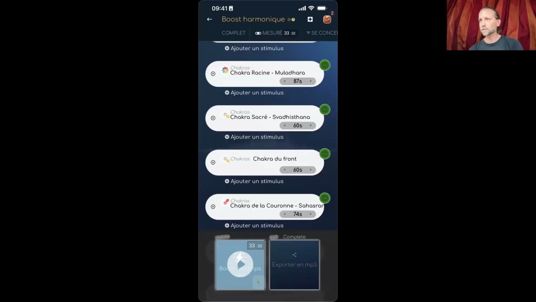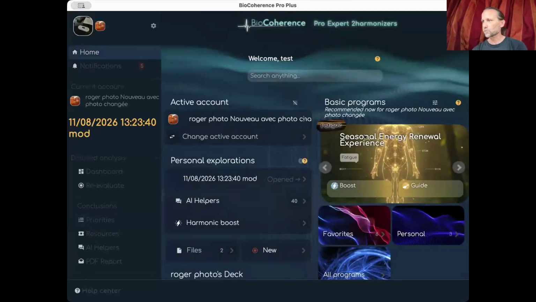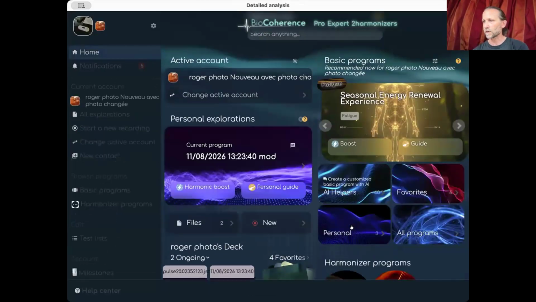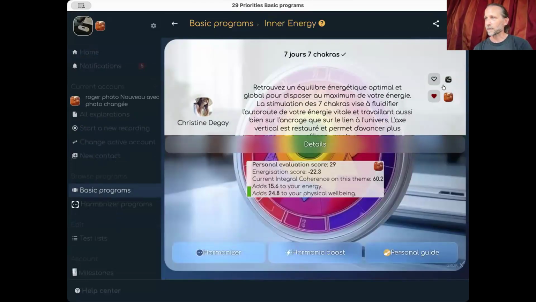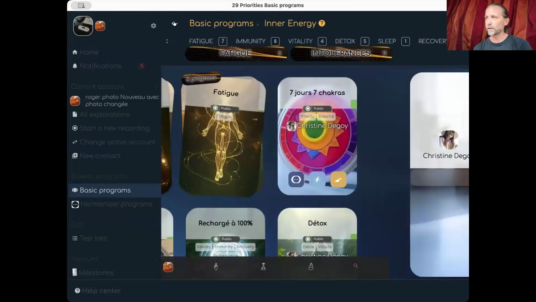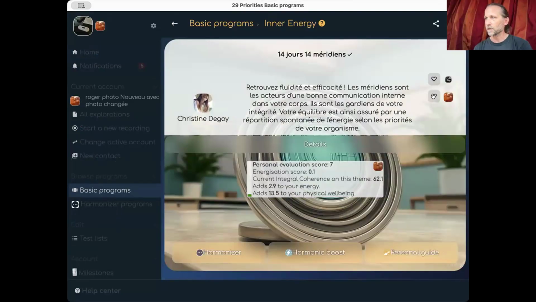Basically the same way that, in the latest update, we have added that when you are working with a client, which you see here, and you go to the basic programs and open any program, you can just give it to the client by clicking. So this is in your favorites and this is in your client's favorites. When you go to any program, you just click here to give access, and it pops up directly on the homepage of the client.